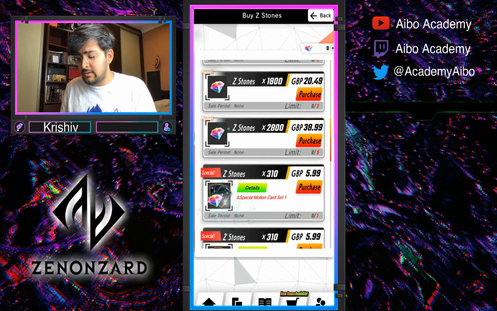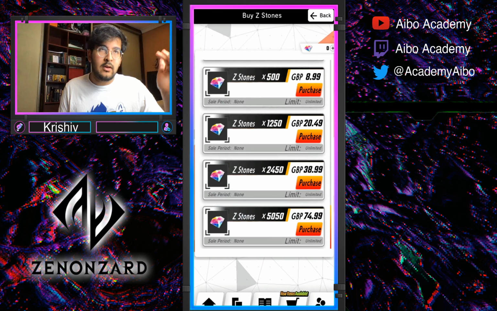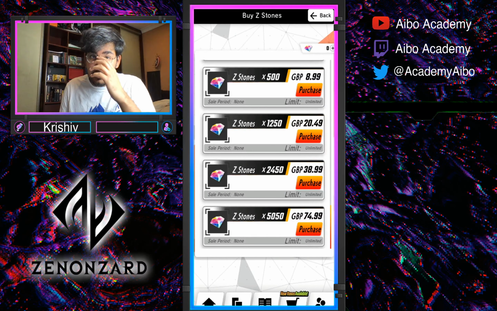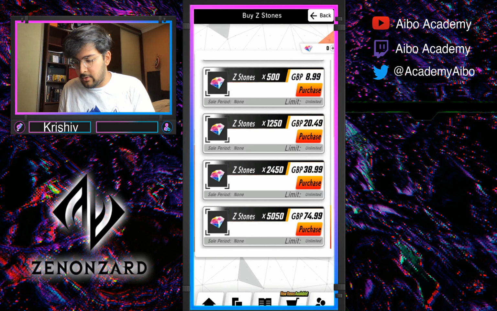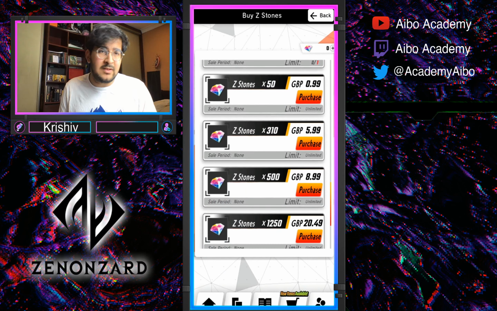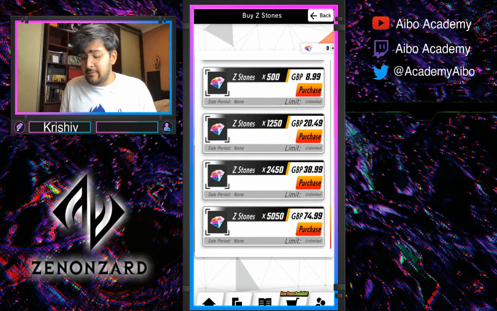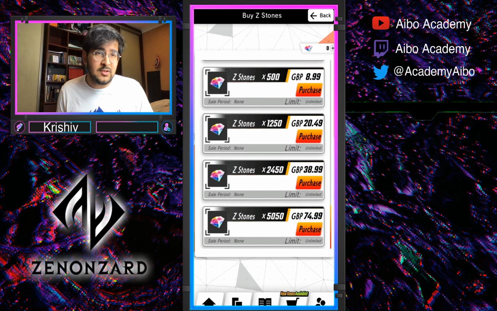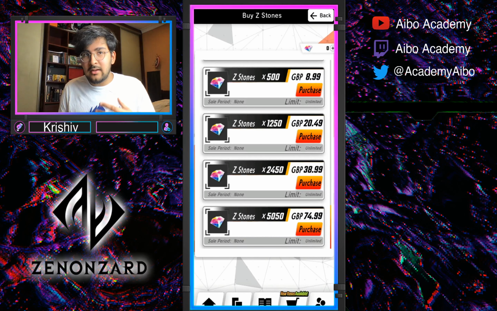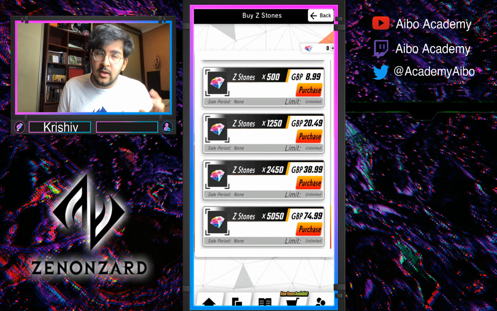Actually, first let me show you the base prices. Obviously you've got to have your own internal sense of value for what you're getting, but this is what the game tells you things should be worth. The packs range from 50 stones for £1, up to 5,050 for £75. So this game values one 10-pack roll at about £15. If you're getting 10 rolls for significantly less than £15, that is good value.